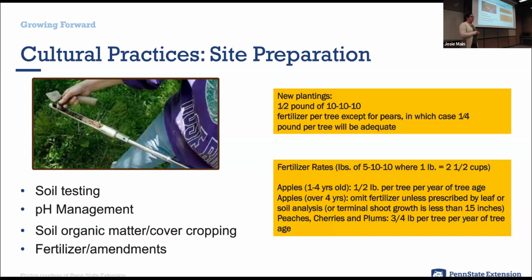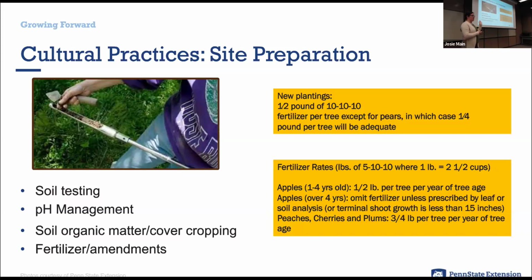The other thing that you can do in terms of figuring out your nutrition for your plants is if you're seeing issues that resemble some sort of nutrient deficiency, if your trees are stunted, if you're having yellowed margins or yellowing in general, if the tree's discolored, if there's like a purple blush to the leaves that you really can't attribute to a disease or pest damage, there is another type of testing, which is plant nutrient testing. That's where you collect some leaves and you send those in for sampling as well.